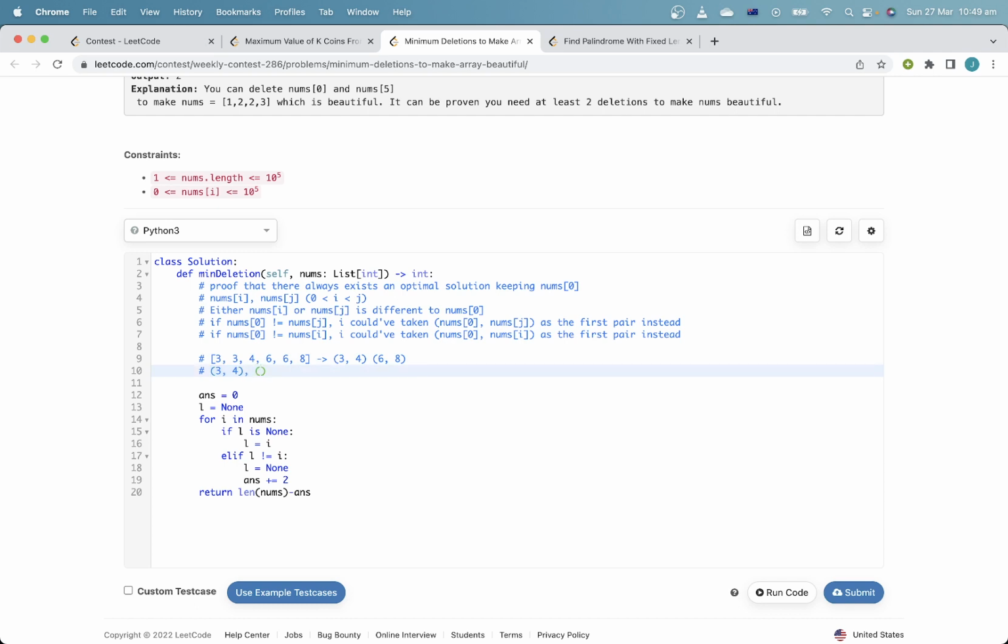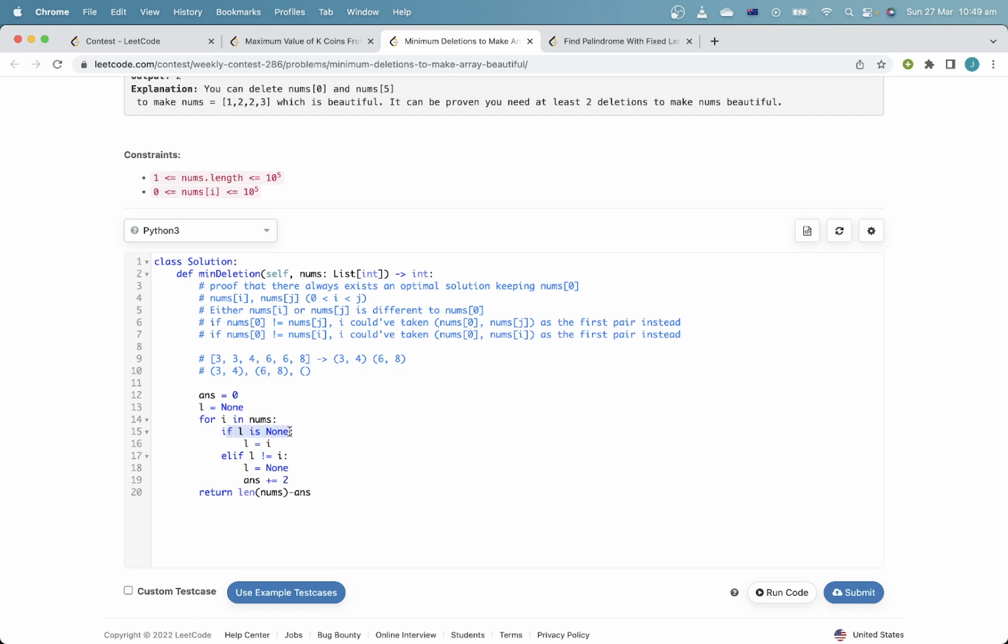Then I'm going to start building a new pair. When I get to the 6, the new pair doesn't have any elements, so I'm going to put the 6 there. When I see this 6, it's the same as this 6, so I can't take it. When I see this 8, I'll put it in that pair. So that's all my algorithm simulating. L equals none means that I'm waiting to build a new pair, and if L is not equal to none, that means that's the first element in the current pair I'm building.